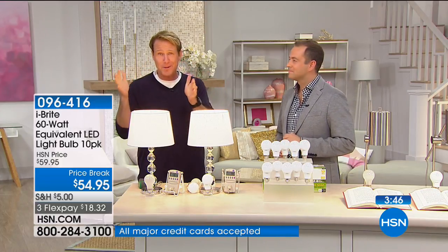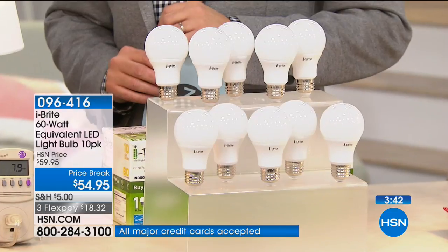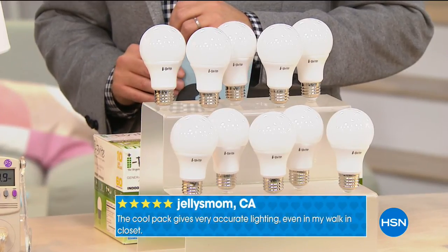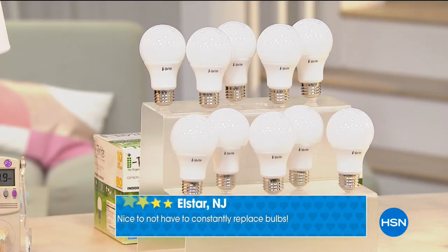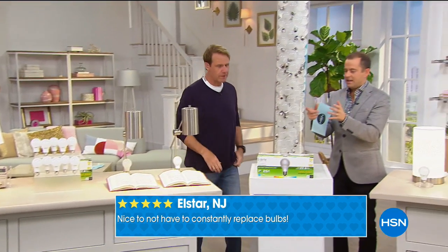It's 85% in real energy savings, not to mention the fact that you'll never ever burn yourself changing a light bulb. You won't have to go up and down that ladder for two decades. Safer. You could have somebody come over and do the whole house for you, and then you'd be done. So this tube of light bulbs, tell me again.